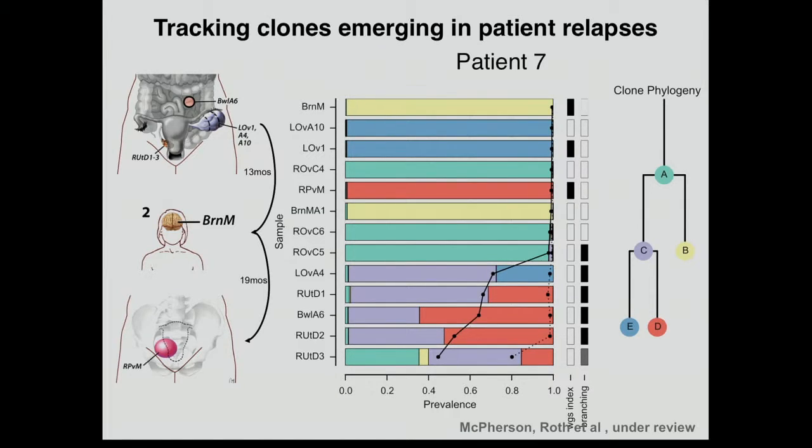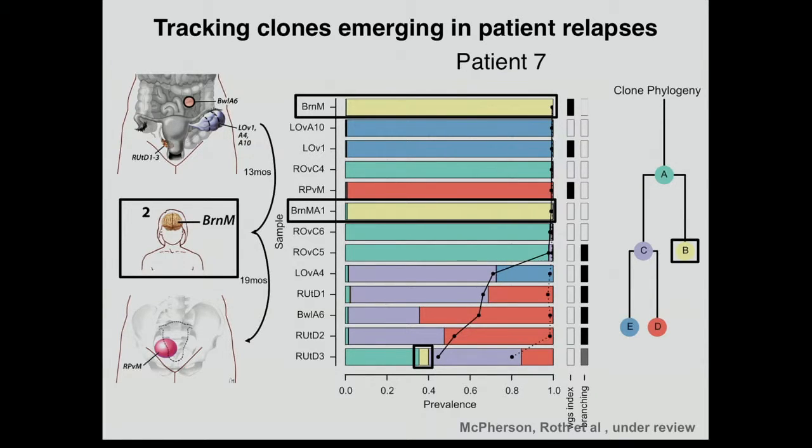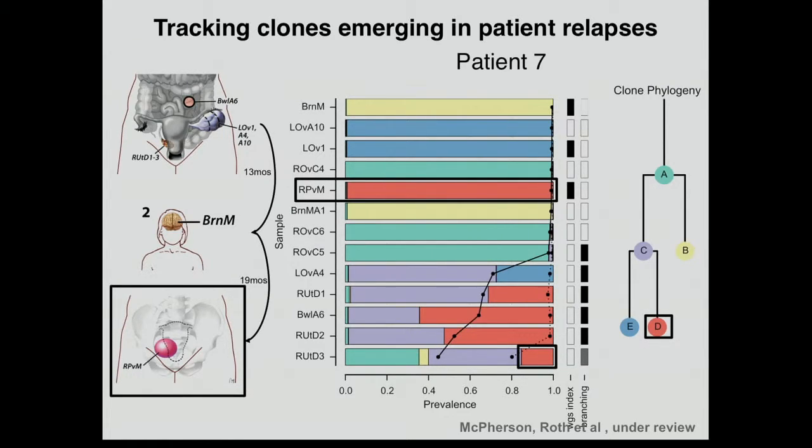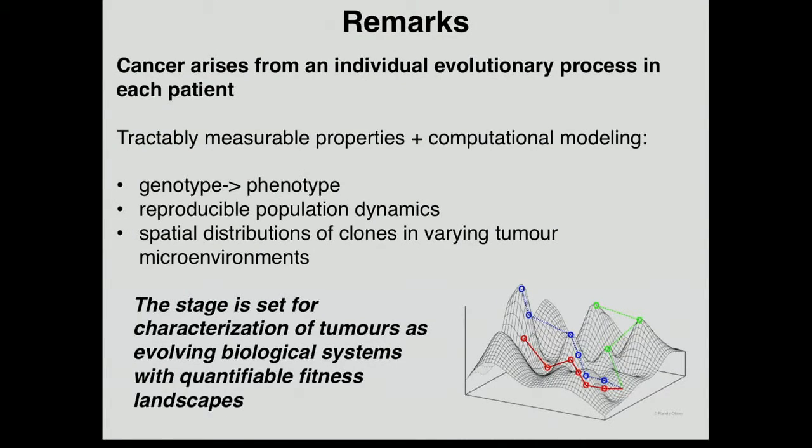And so what we found is that at diagnosis, there was a sample that had this diversity property, this one down here. And actually, both of the clones that dominated each of the metastases, this yellow one dominated the brain metastasis, and this red one dominated the pelvic relapse, were already present at diagnosis. So if we could have done some analysis on this sample and decomposed the constituent clones, then we might have intervened in a way that would have prevented these metastases. So this relapse is driven by this clone, and this relapse driven by that clone there. So it has implications for being able to intervene at an early stage prior to spread.